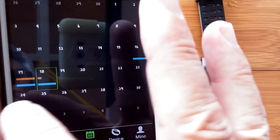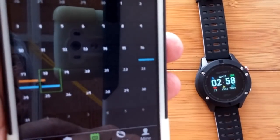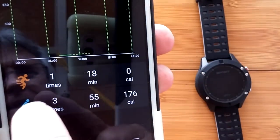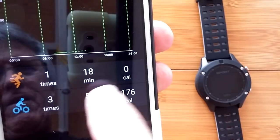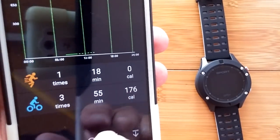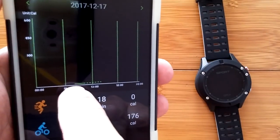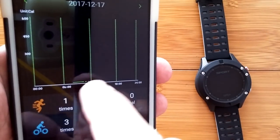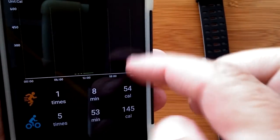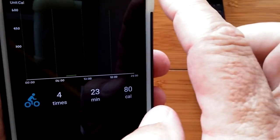Calendar shows you information on the calendar by day. You can pick a particular day, like yesterday. I had 1 time of running for 18 minutes. I had 3 times of biking for 55 minutes. And that information is portrayed slightly on this graph because I haven't really done all that much. But you can get to it from the calendar, or you can slide through day by day this way.